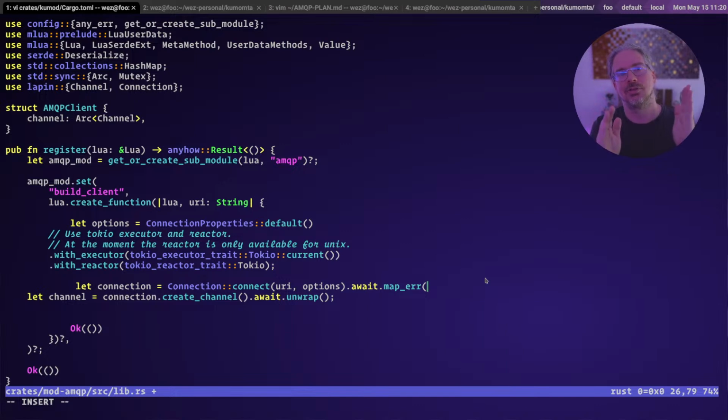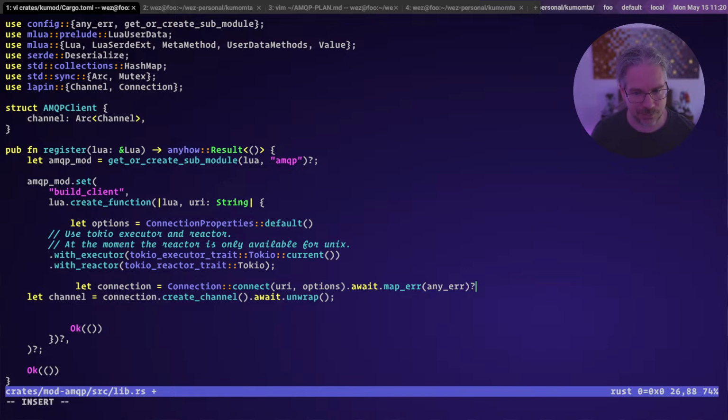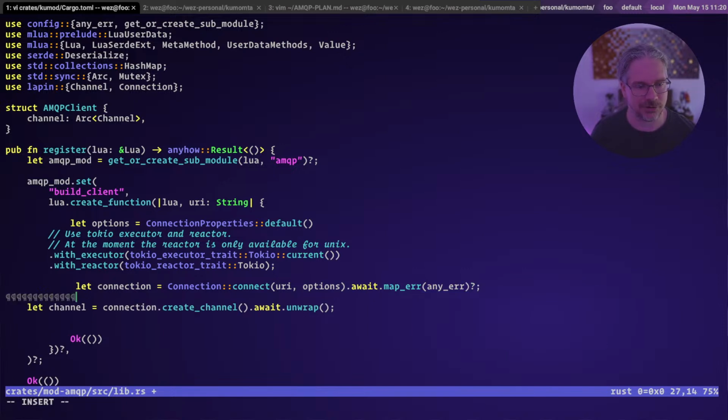So we've got the native code starts, then we call into the Lua runtime, and then that's going to call back out to this code that we're writing here. So anyway, the map error thing and any error will let that kind of bounce through that layer and come out the other side. So we'll just map it this way by passing it in here like so. And then we use the question mark operator to propagate the error if there is an error. And we'll do the same thing for this guy down here.